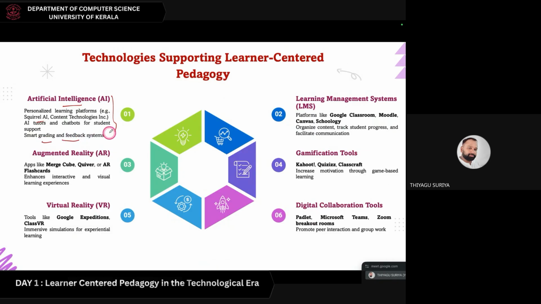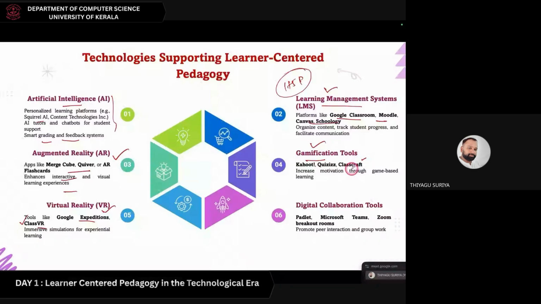Tomorrow there will be a deliberation related to autonomous evaluation and more, so sometimes we will add this. Augmented reality, which we discussed, gives a lot of impactful elements. Virtual reality, we need a virtual box to explore all kinds of things. This also helps learner-centered pedagogy. In the case of learning management tools like Google Classroom, Moodle, Canvas, and Schoology, we can incorporate interactive activities or game elements. And we can use gamification tools like Kahoot, Quizizz, and Blooket. These are the tools we can use.